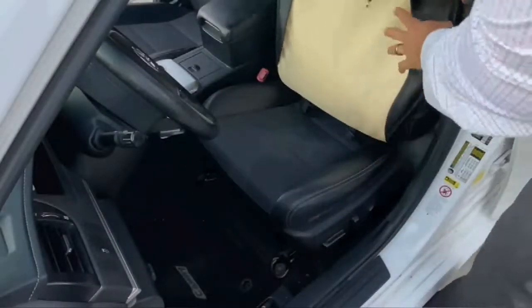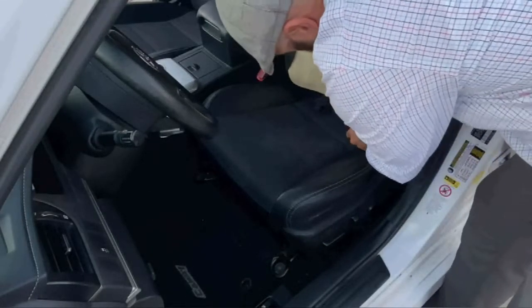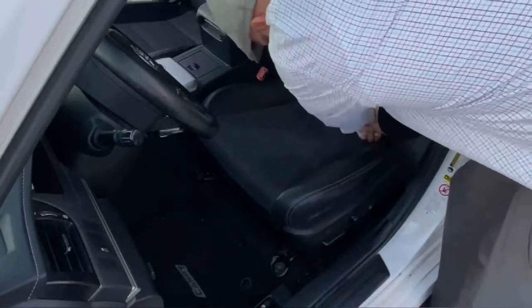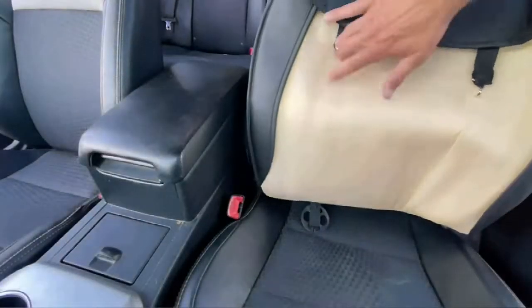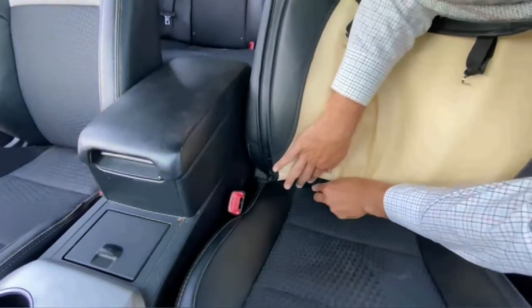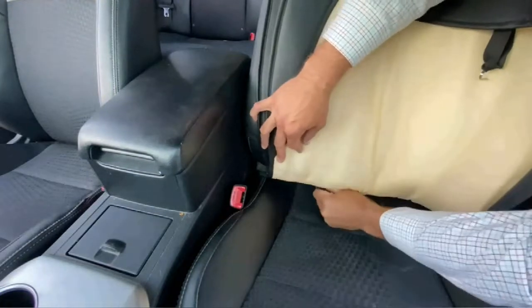With the top portion in place, grab the chucks that were pre-installed on the seat cover and push them into the space between the bottom and the top of your seat. You should be able to get it in and tug on it gently to see that it is secure. Here's a close-up of that process. Push it in. Make sure that it's lying flat, tug it, and it should be able to stay in place.